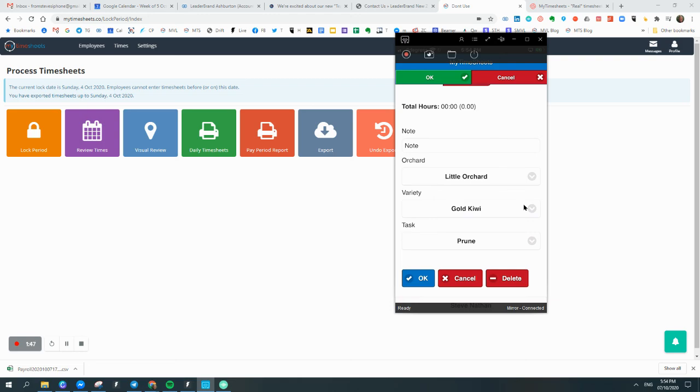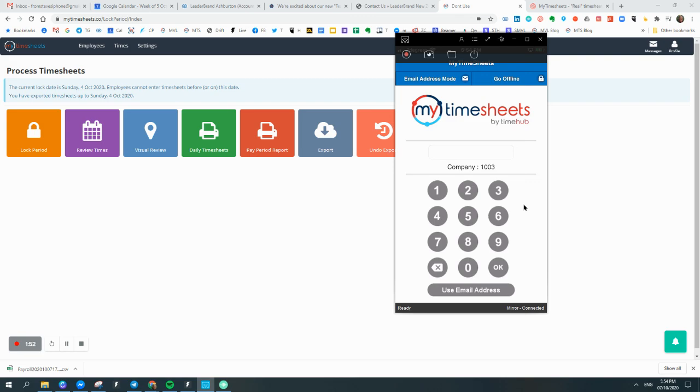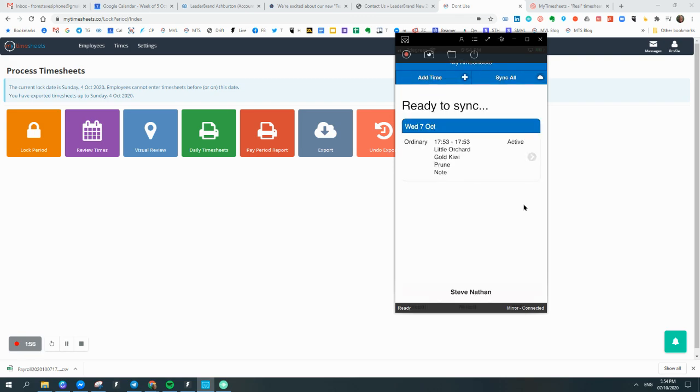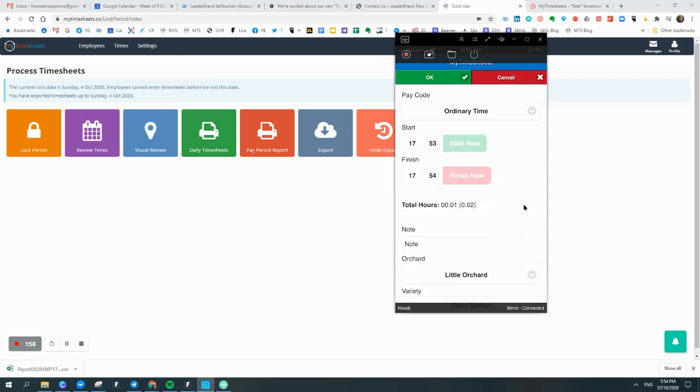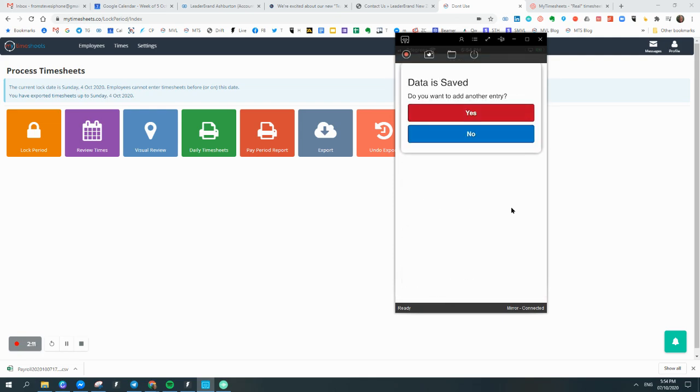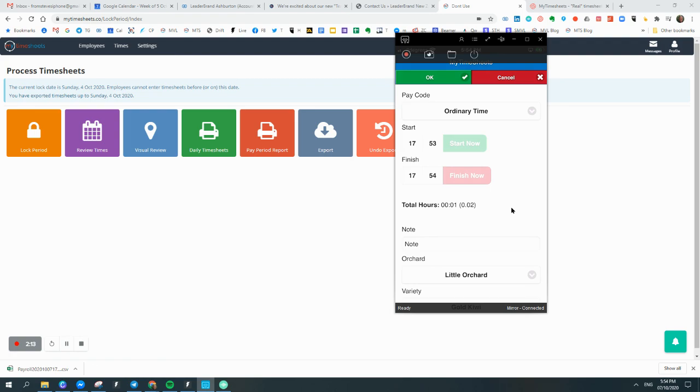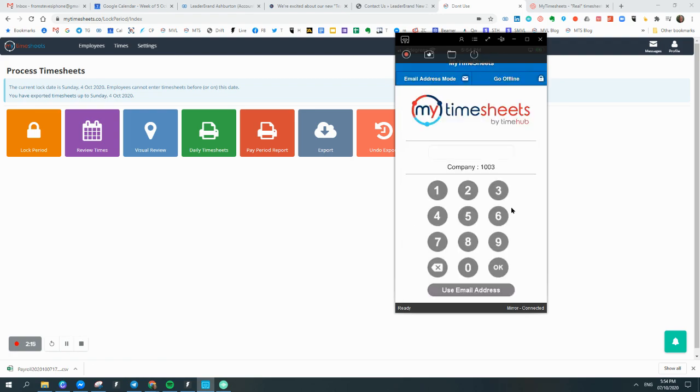What will happen is later on when I finish my particular shift, I would come back into the app, go back to my employee record, go in here and say finish. Now at the moment I don't have the camera turned on. If you're taking staff photos because they're using a shared device, then the camera will be active here and you'll take the employee's photo. In this case I'm not bothering to do that, so I've only tracked a minute for this particular job, but you'll get the idea. As soon as I go okay, I don't want to do another job because I'm finished for the day, then that will log me out, and that will sync with our server, which I'll show you in a second.